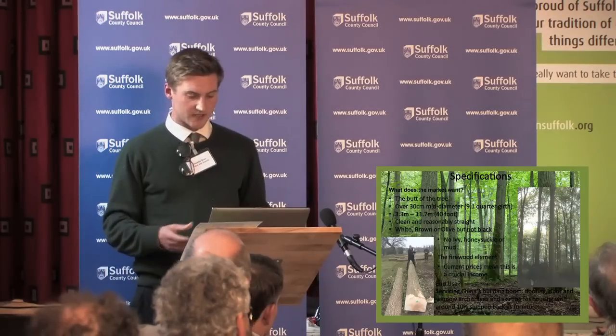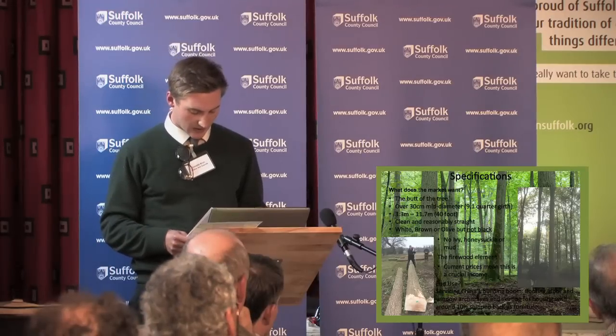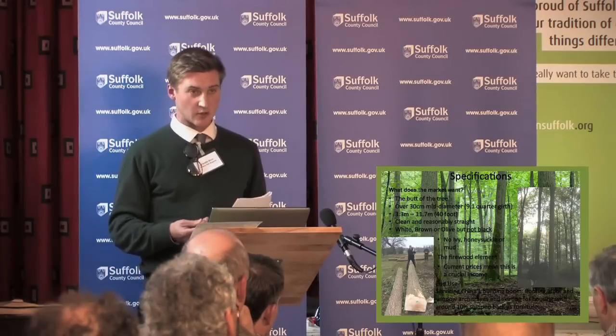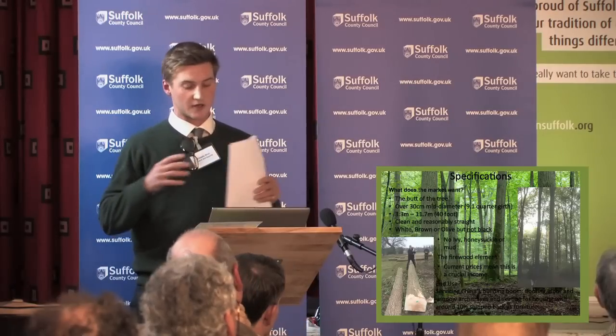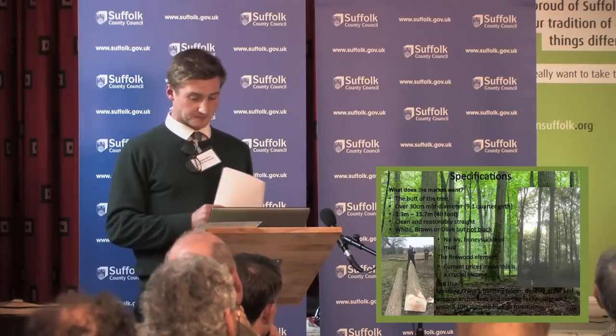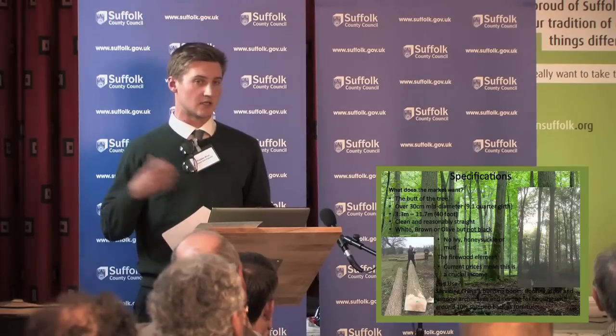What's it being used for? Well, this is important because I didn't actually know exactly what it was being used for until a few weeks ago. And it's going to service China's building boom. So flooring, but really door and window architraves, skirting for housing, and only about 10% shipped back to Europe.